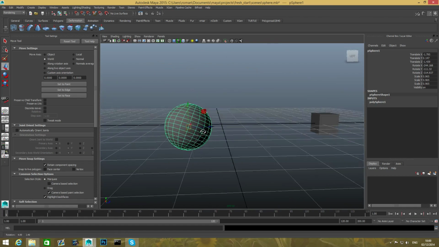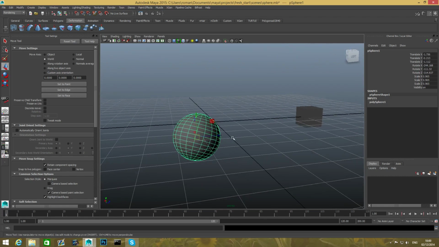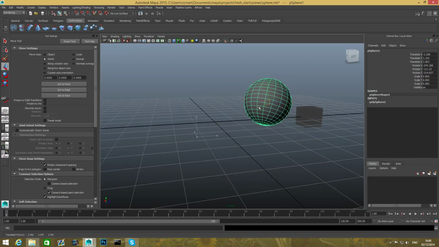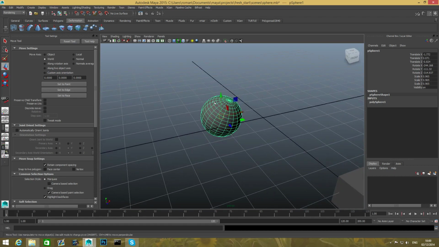I know that we have a little bit more things here, like this one or this one, or the square in the middle, which is really important. You can see I can hold and drag it and take it to wherever I want using all of those three axes. But right now, I only care about the handles.